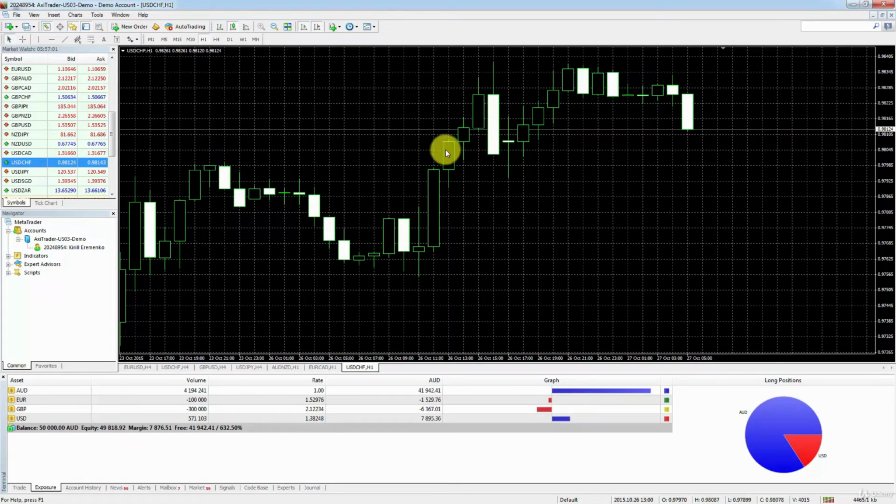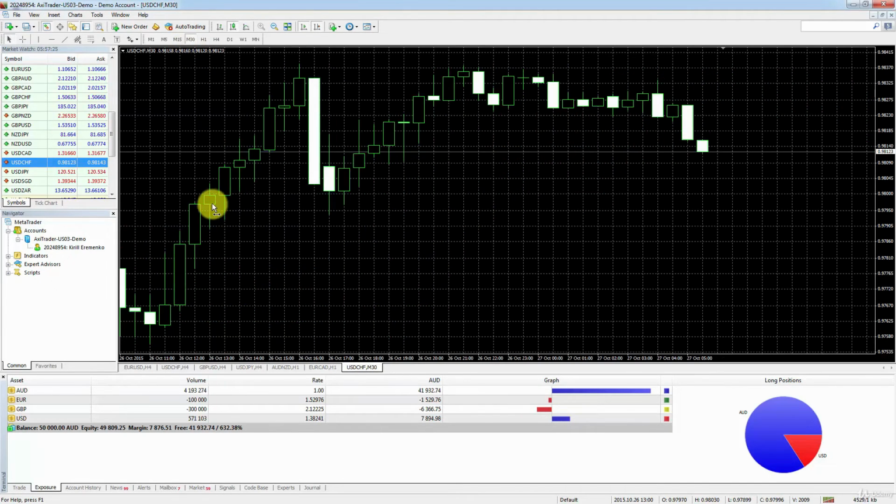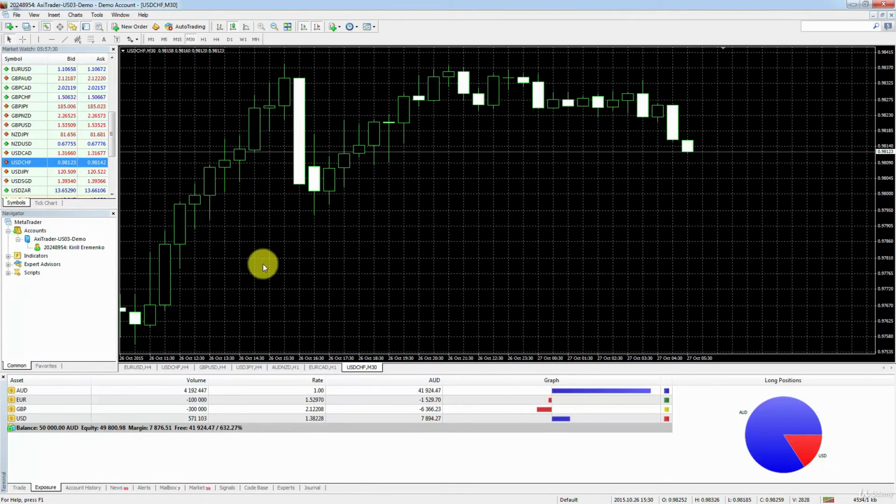In that case, you want to change this chart to a bit more granular chart. So a chart that is not broken down into 1 hourly candles, but one that is broken down into 30-minute candles. So let's go ahead and see how that will work out. I'm going to press this button over here, and now, as you can see, this is the same currency pair, but the chart looks totally different. Well, that is because now, instead of seeing a candle for every hour, we see a candle for every 30 minutes.